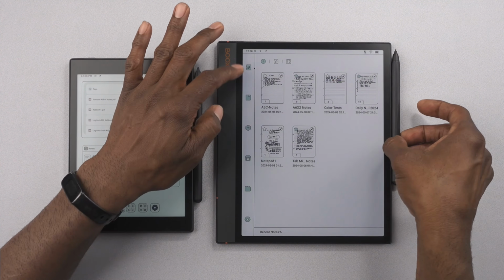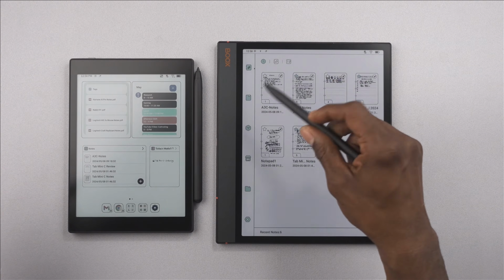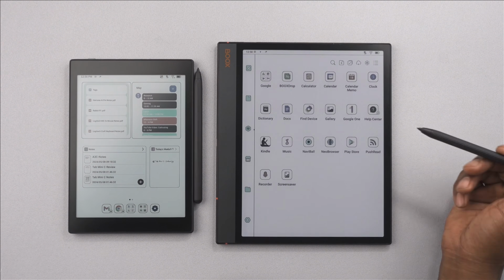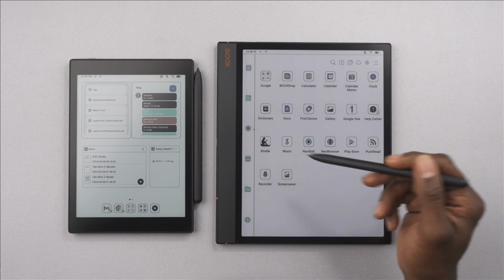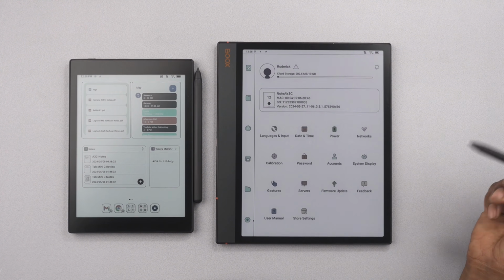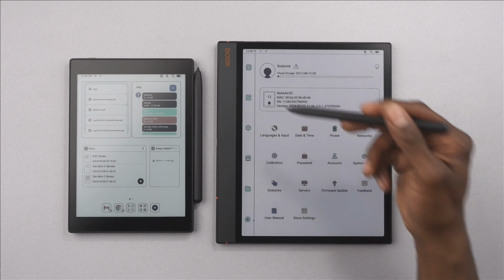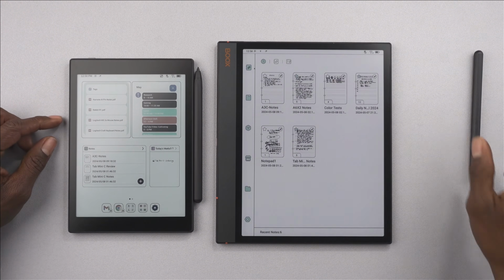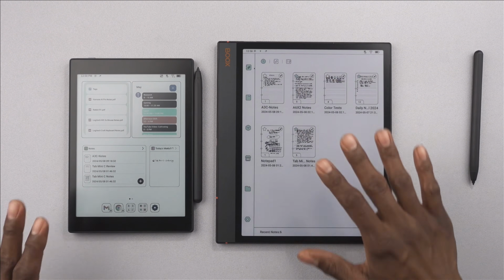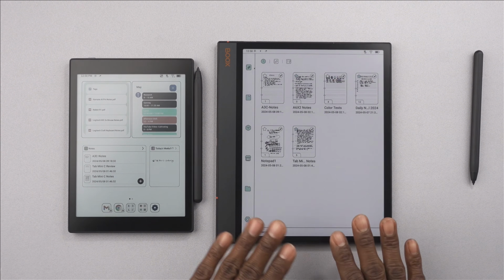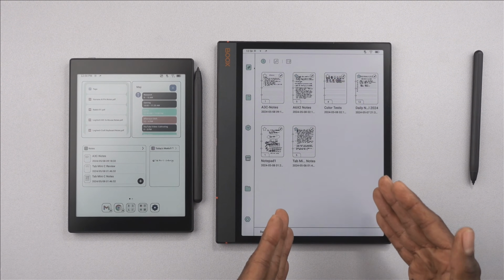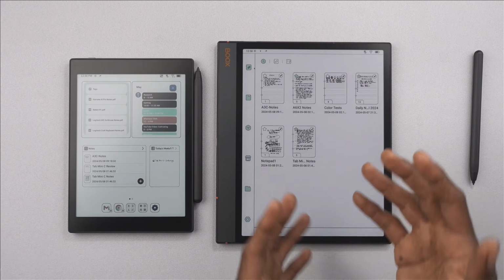So I'm either looking at my notes, I'm either in the library for my PDFs and books, or I'm in the apps. I never go to the store. I'm never looking at storage, and I go to the settings, of course. But even if we look at these individually in a second, my notes is the home screen on this particular device because it doesn't have a home screen you can put widgets on. So this is the most functional for me, even though it's not really the most functional.